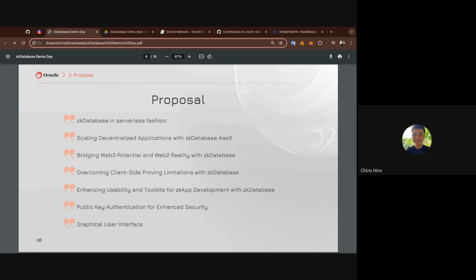We build everything in an ODM fashion, so everything will look similar to MongoDB, but you can generate the zero knowledge proof whenever you want to prove the content of the ZK database on the smart contract on Mina protocol. We also provide a graphical user interface that allows people to interact with the database.